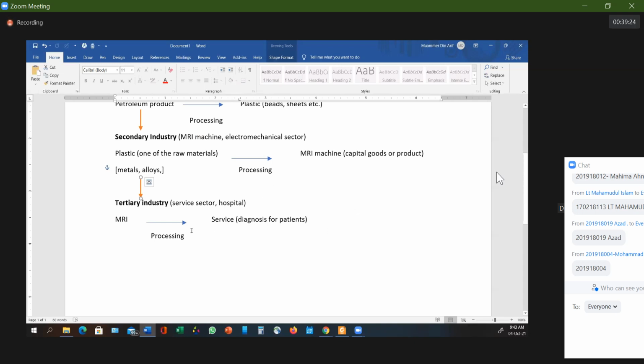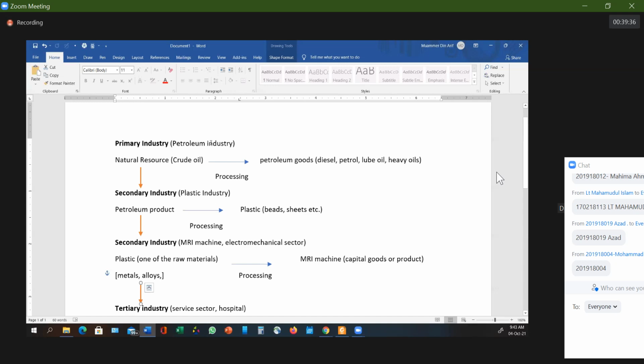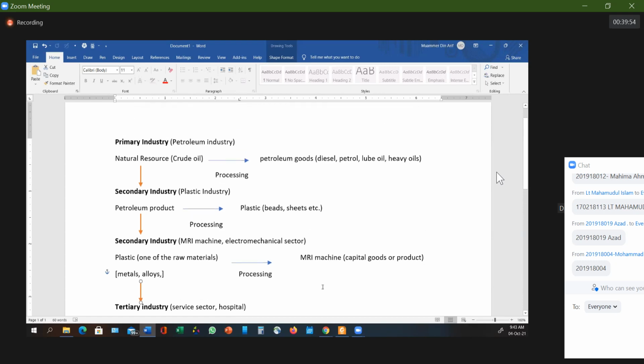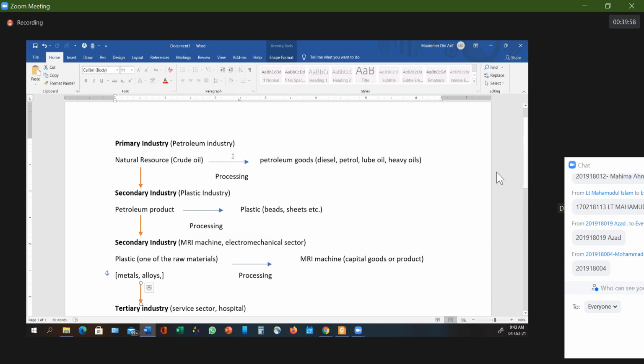An MRI machine in one place is used in hospitals, but MRI machines can also be used for non-destructive testing. Interestingly, those NDT tests are used for the petroleum industry, for example to see if there is a crack or problem in a petroleum pipe. So there may be a tertiary industry providing NDT service, diagnosis for, let's say, cracks in pipes, and they are servicing the petroleum industry. So it can actually loop back and again be servicing this sector. Economically you might also have loops like this. It is not one-sided only.